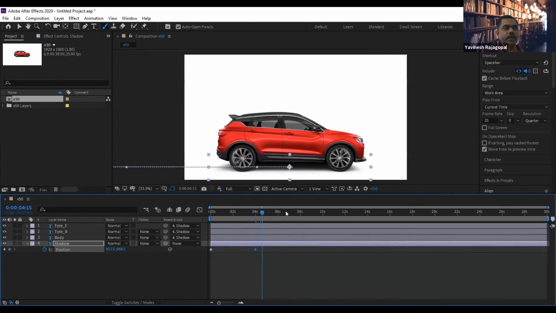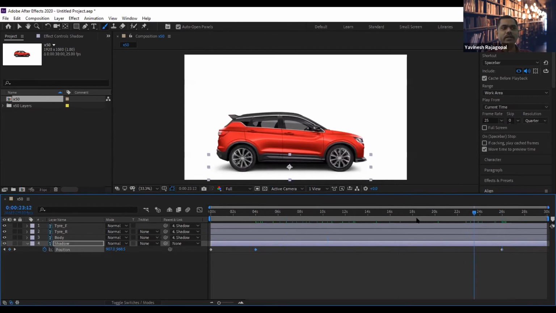Then I want it to remain until something like 26 seconds. I add keyframe. If you want the object to remain at the same place or the value to remain at the same value, you need to click add keyframe. Normally when we change value only we get the keyframe, right? I want this value to be here. One way is you add keyframe, this one, add or remove keyframe, if you can see this. Click this, you will get the same value. Or you can copy and paste this value.